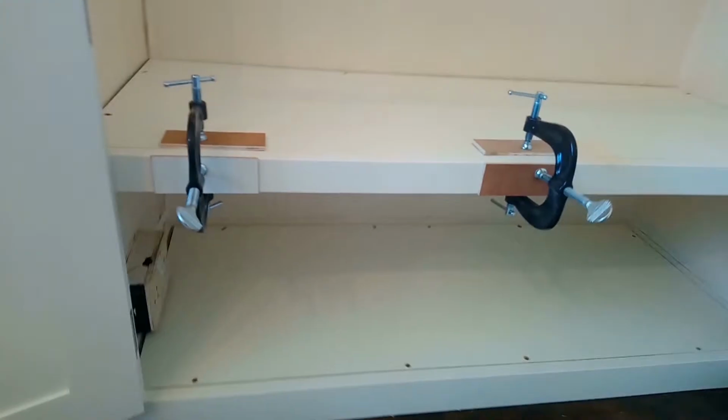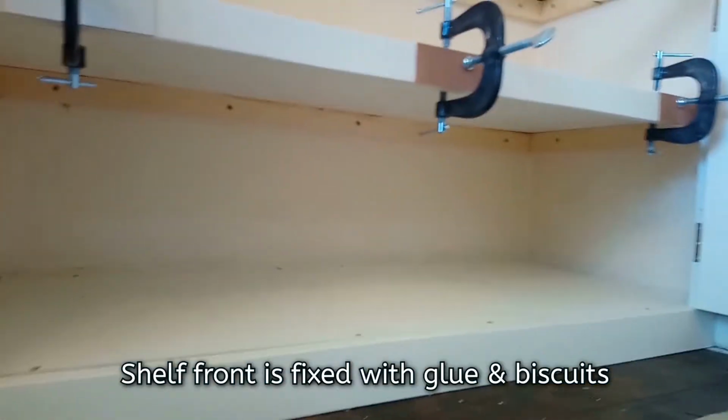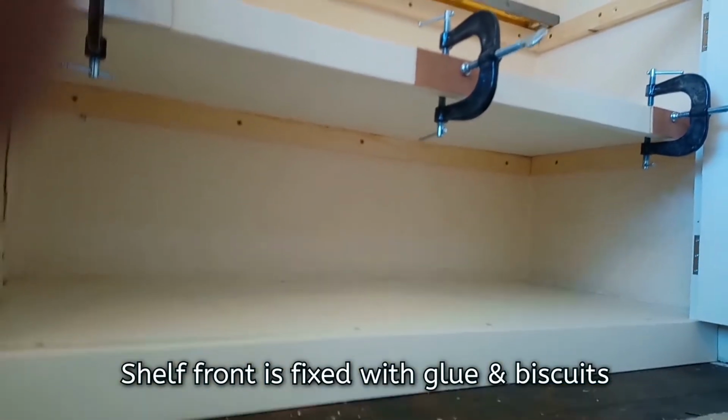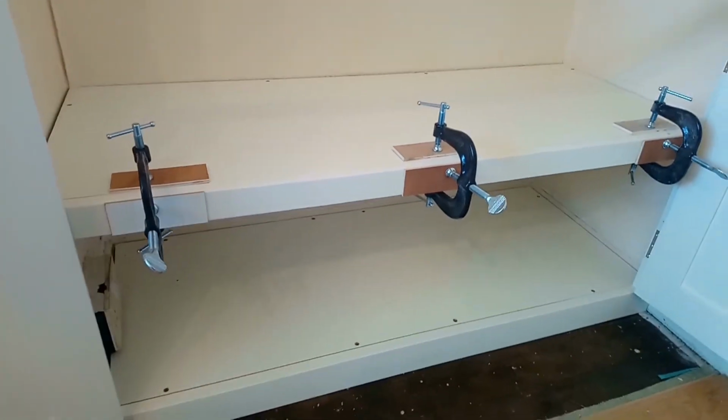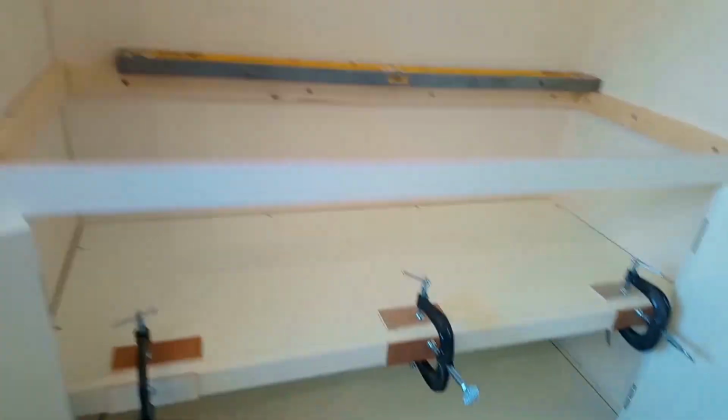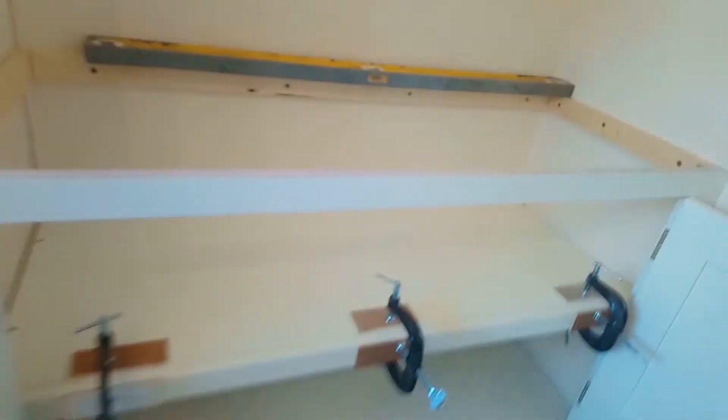Right, shelf and bottom's in. Not much to show there. I put batten around the wall at the back there. I'm going to fit this top.